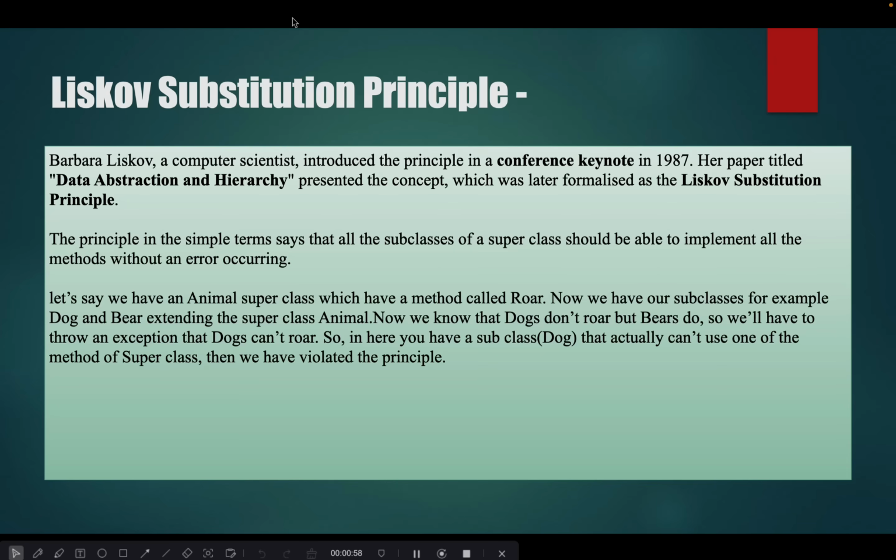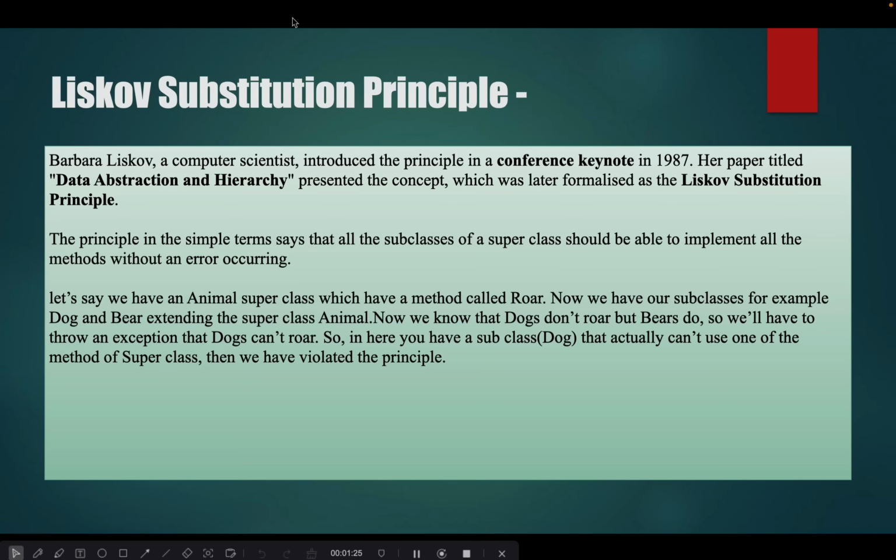Normally I do not prefer these kinds of examples where I have to use something superficial, but for the sake of simplicity we will be using it, and later on we will do some Salesforce example as well in our developer console. Okay, so let's say you have an Animal superclass and it has a method roar, and a couple of other methods like eat and sleep.